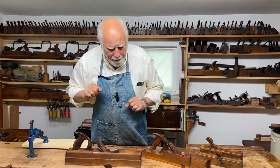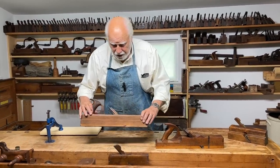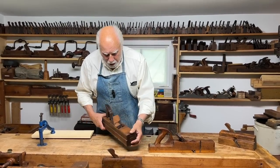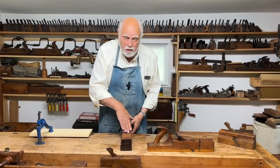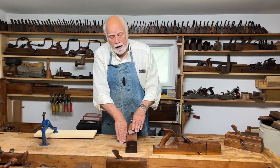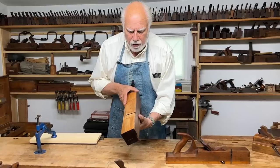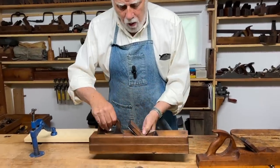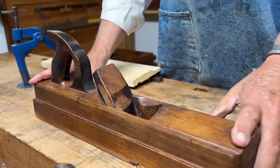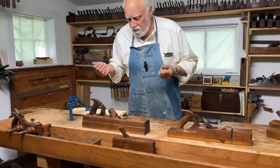I have two rabbit planes here, and I'm going to talk about the differences in both of them, and then I'll show you what they both do. This is the most common rabbit plane. It's about the same length or a little longer than a jack plane, but most noticeably it has a skewed and tilted blade. It's bedded — the iron, that is — a little higher than you find in regular planes, usually about 50 degrees. But one corner of the blade comes all the way into the corner. Apart from the higher angle and the fact that the blade extends right to the edge, it's very similar to the usual common or garden jack plane.